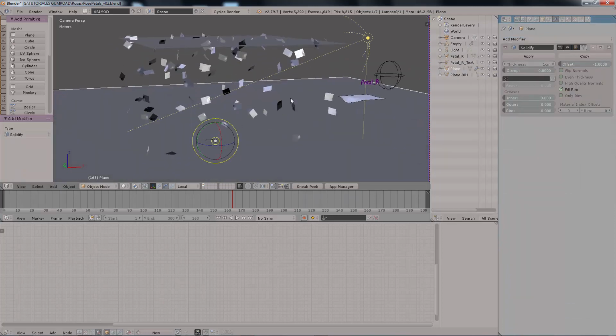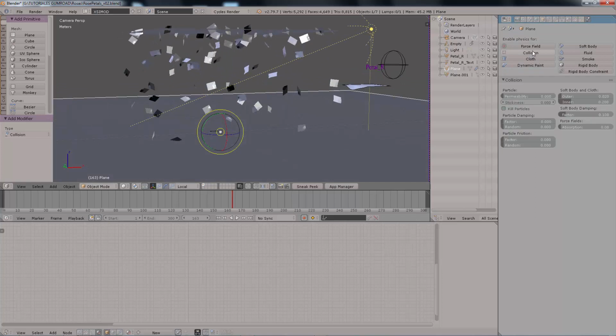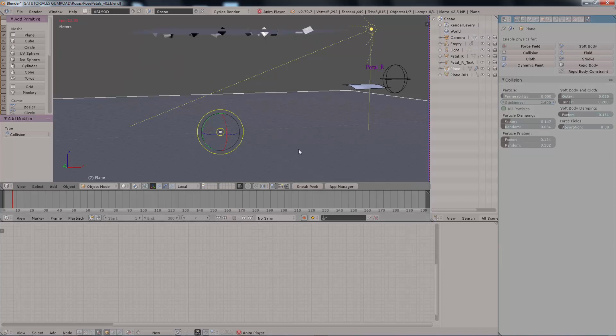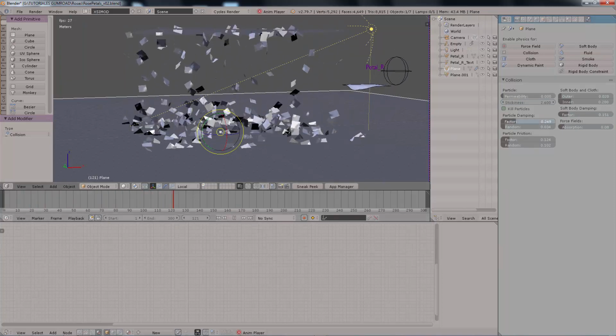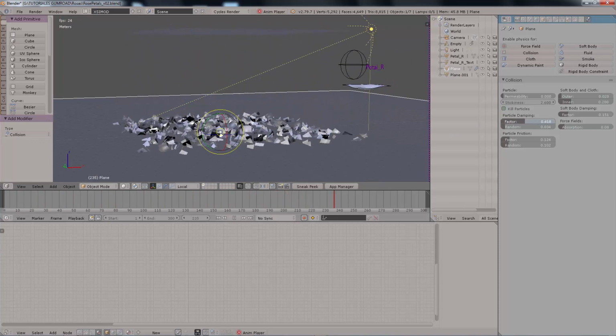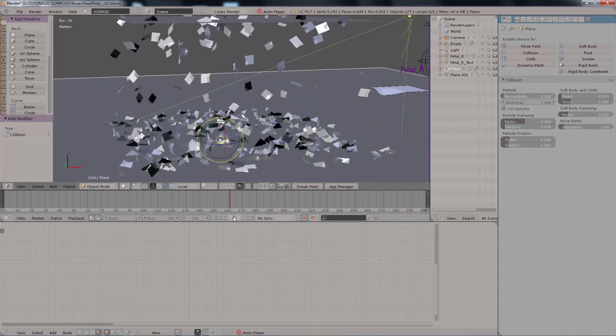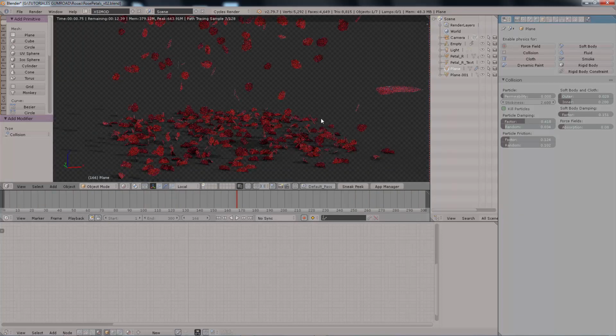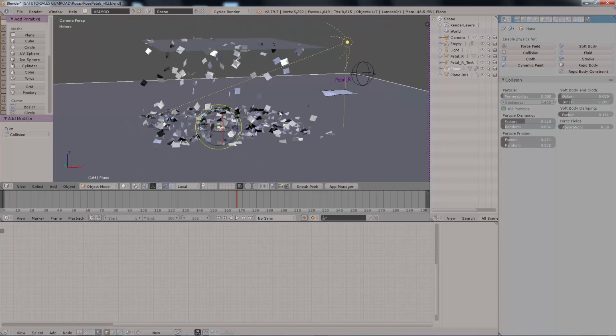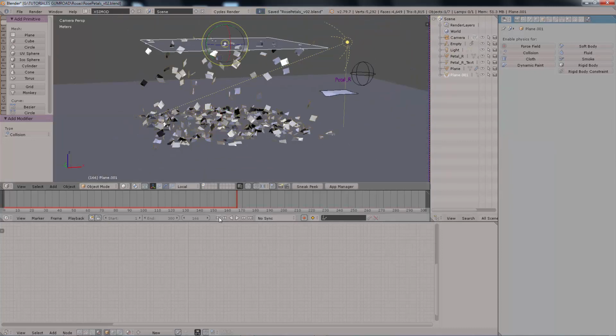And once we do that, we also need to raise up the particle friction, the particle damping, and the soft body damping. And thus we see the particles jump around. And if you don't want them to jump around, just raise up the particle damping or the particle friction in this case. Damping is how much they bounce after they hit the floor. Or in Blender, the case is it's probably backwards.